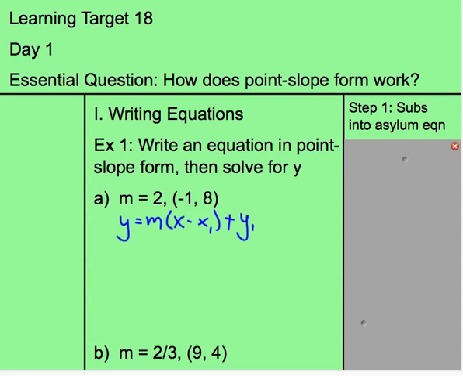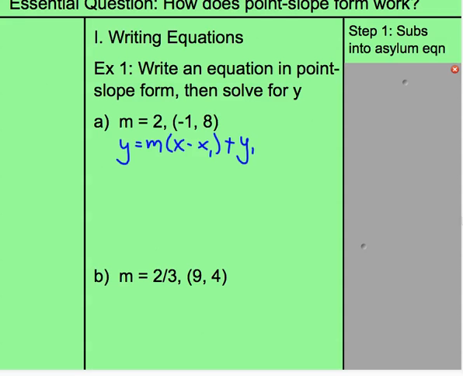And then two, it makes it really easy to just directly substitute right into the equation with the values that we have. All right, so our first value is the slope, so we substitute that for m. And then the -1 is the x1, or the x coordinate, and 8 is the y1, or the y coordinate. So when we put that -1 into the asylum, it does not act normal. Normally it's a -1. Inside the asylum, it's a +1. And then our 8 is outside the asylum, so it is normal. It's a +8.